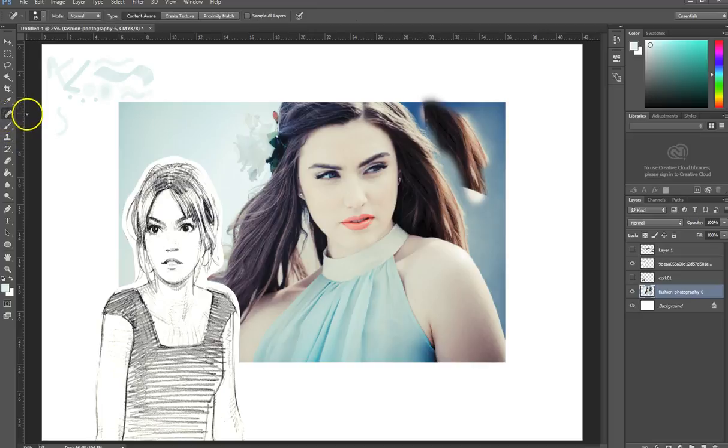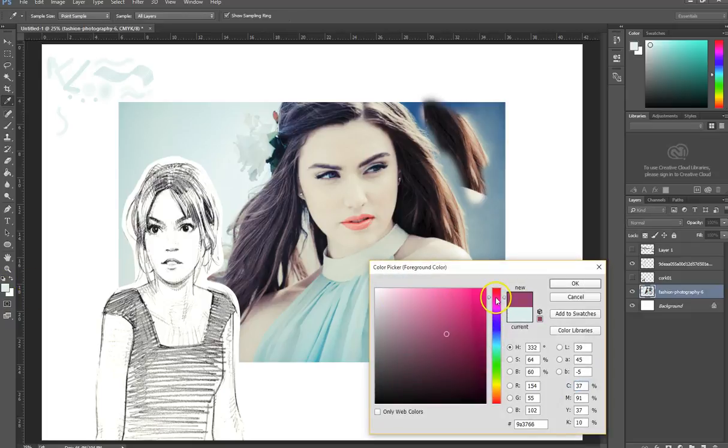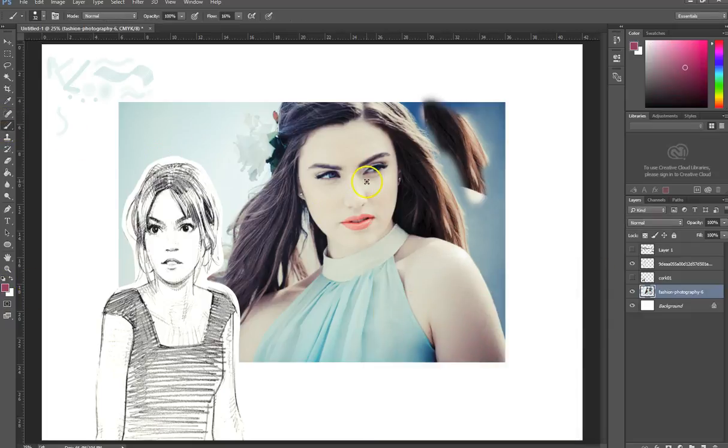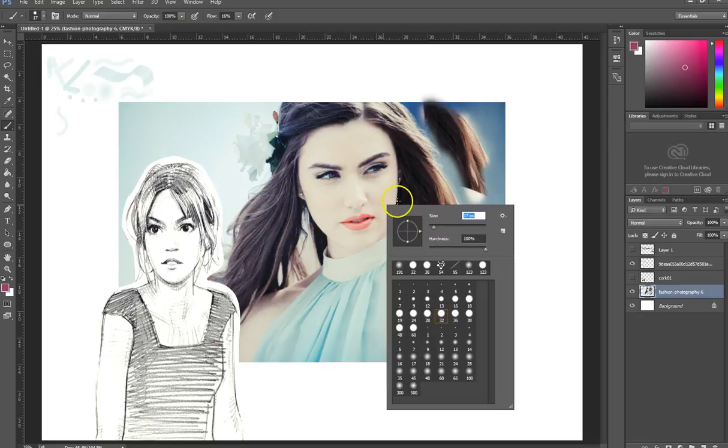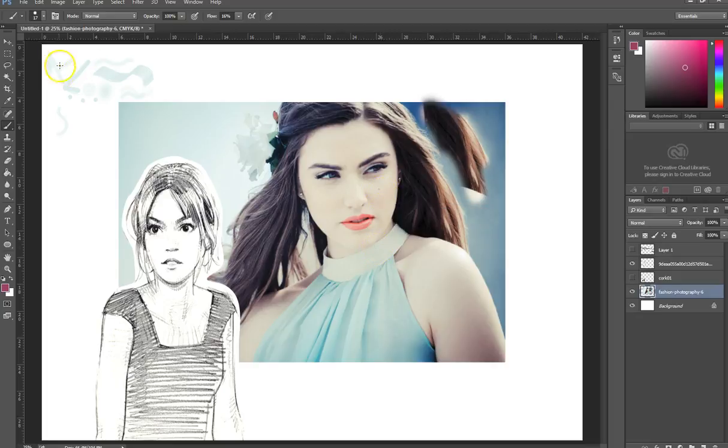One tool I forgot to mention is the spot healing tool, and that's quite useful as well. Now obviously I've chosen a very perfect image that doesn't have any issues, but let's just say she did have a bit of an imperfection. I'm just going to put one in with my paintbrush, quite small, on her cheek.